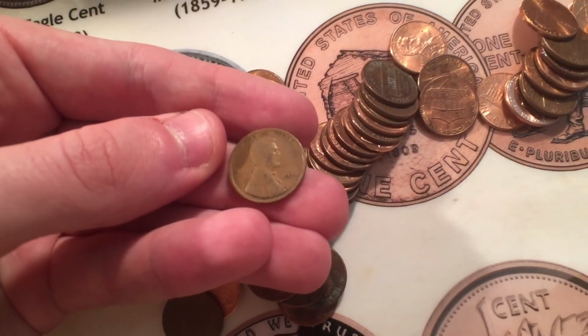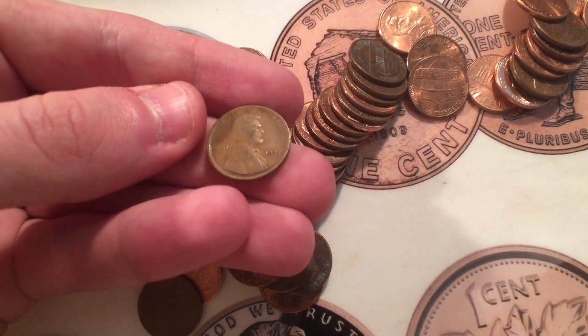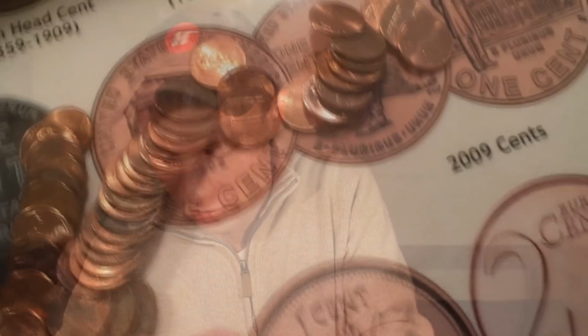1921, and it is showing up great. Guys, I gotta check the book for that one. That is not a date that comes to mind as being a common one. Really nice looking date actually on that one. Yeah, I'm gonna set the camera down so that you guys can see that. Give me just a second here and I will show you, because I cannot believe that we are finding this.